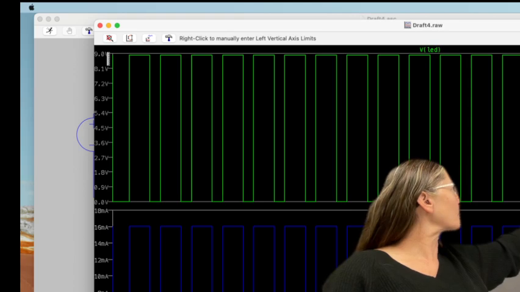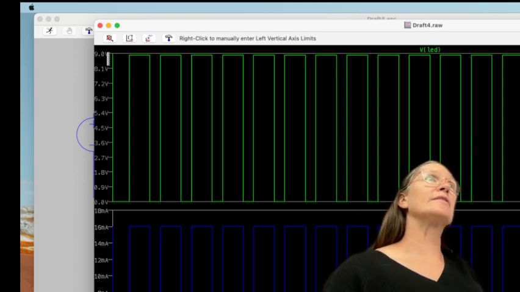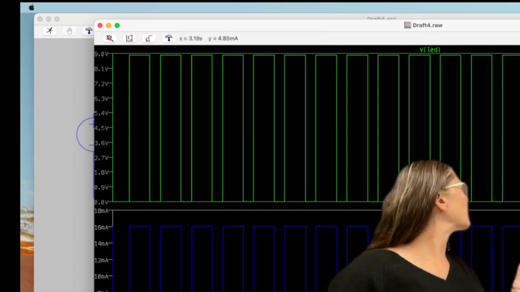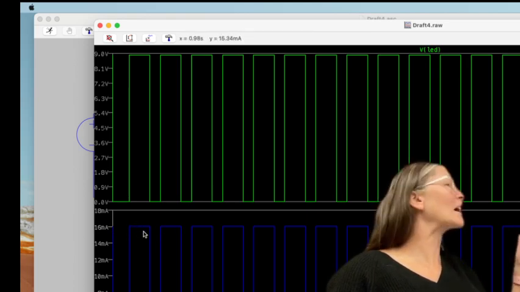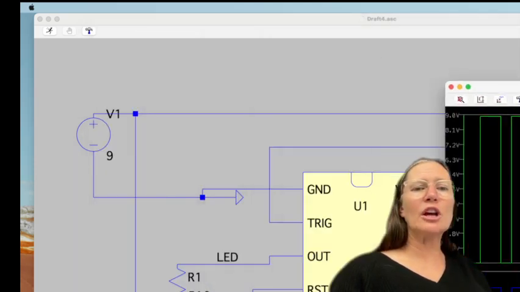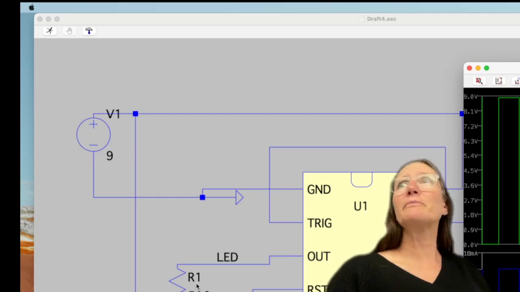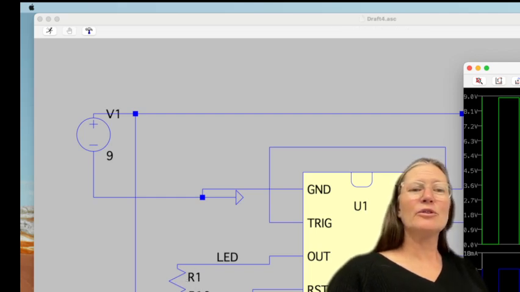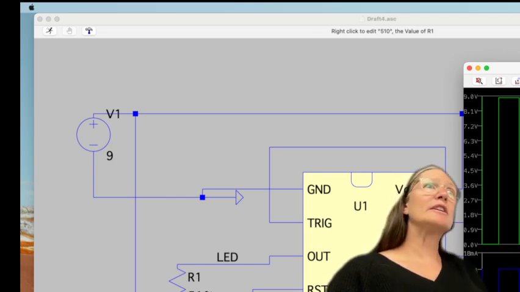For our diodes, we know they need to be between 10 and 20 milliamps typically to get enough brightness to actually see them well. Here, you can't see it well, but it does go up to 16 milliamps and then down to 0. So at 16 milliamps, we're probably getting some brightness out of this. What would I change to make this brighter? Which resistor? So this 510, would I increase it or decrease it? Decrease it and put a little bit more current in there and it would brighten it up.